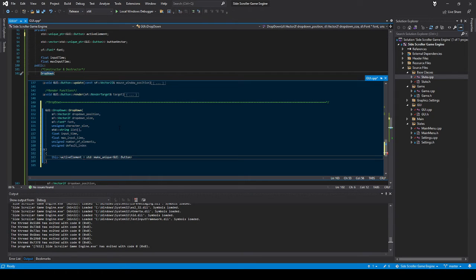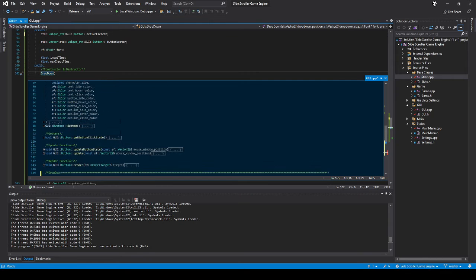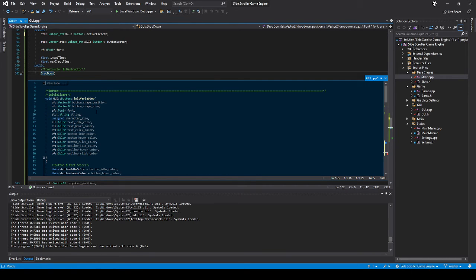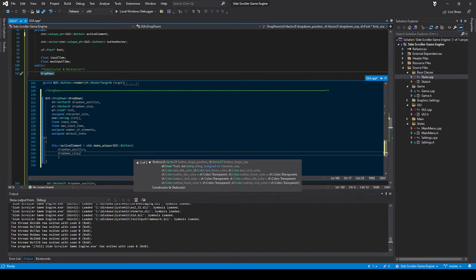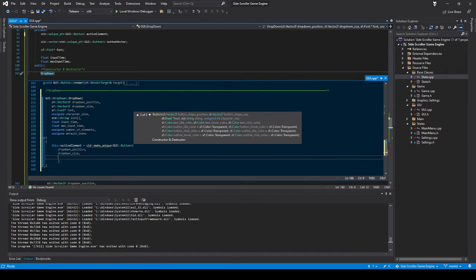Okay, cool. And in this GUI button, we're going to need the drop down position, like that. We're going to need the drop down list, and let me just see how much of this is in the same order. Yes, a lot of it's in the same order. We're going to need the font.